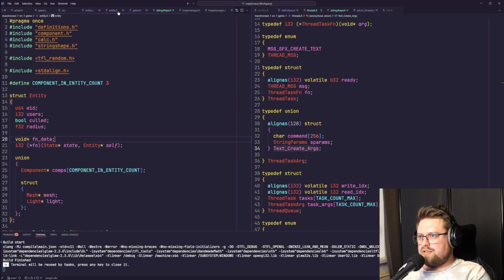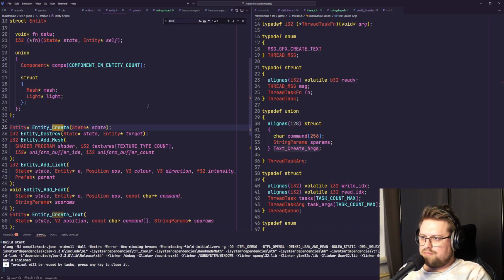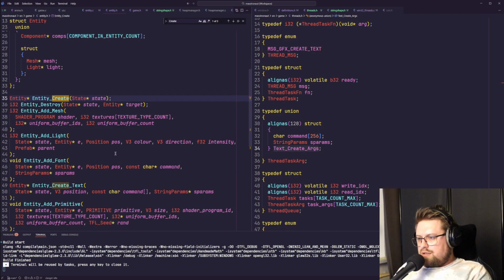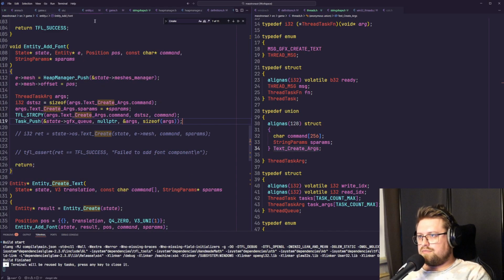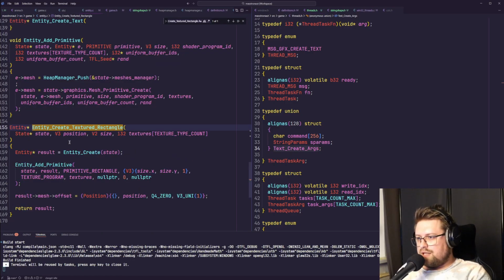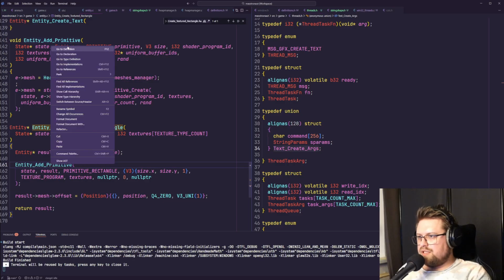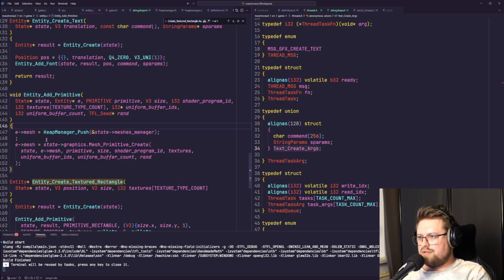That's also in entity, I think. I think this is just calling add primitive, yeah. So maybe we just do it here. Now, what does the primitive need?